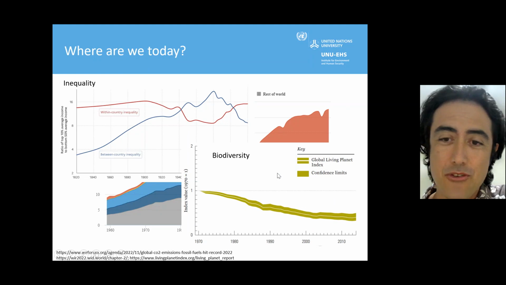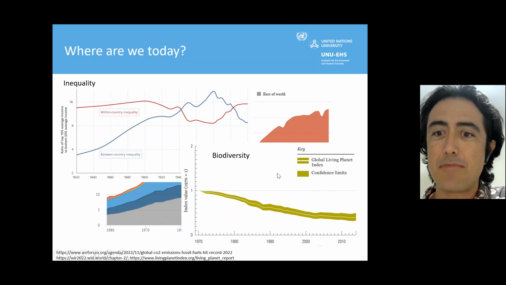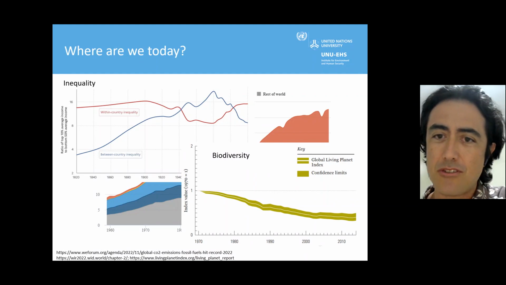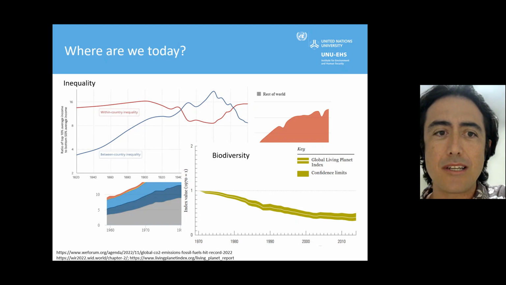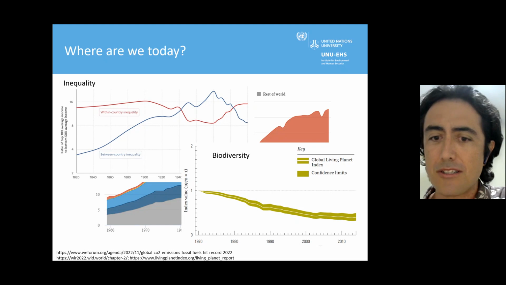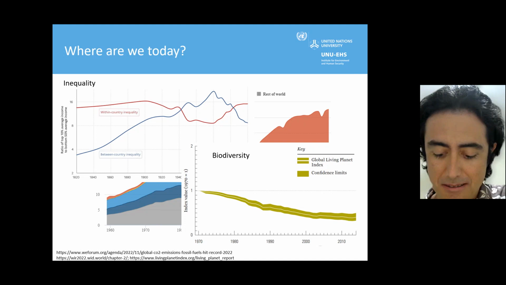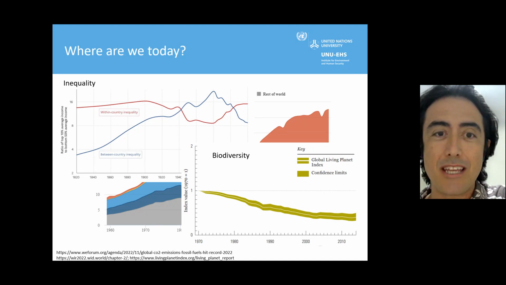To give you another trend to look at, this graph here relates to biodiversity. It's an index that relates to species abundance, relative abundance in different populations around the world. And basically, we're seeing a drastic decline over time. So as we see temperatures rising, as we see emissions rising, we also see these other trends in things like inequality and biodiversity loss, and perhaps these things are interconnected, or as we're increasingly finding out, they are.